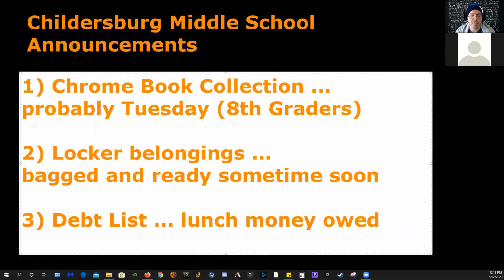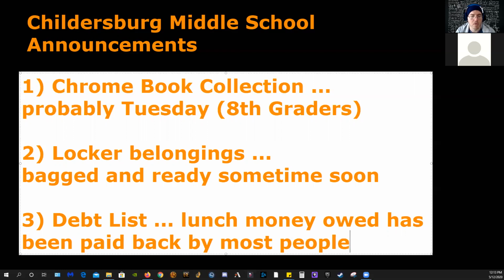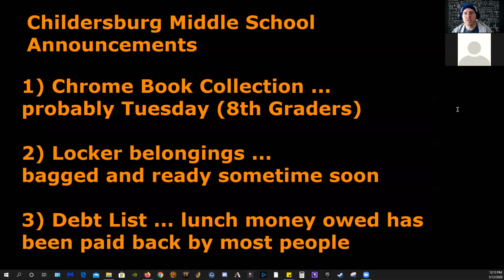So most people, okay, so there is a debt list and there are some of you that are on it. Now most people have already paid all their money back. That way the school doesn't have to pay for anything, and we don't want to carry your debt list over to next year. And it will follow you to the high school. So what we need you to do is pay your money back. Some people owe $5, $2, but then there's some people that owe $60, $70, $80 to the lunchroom. So if you get a call, realize it's really serious, you need to handle that.